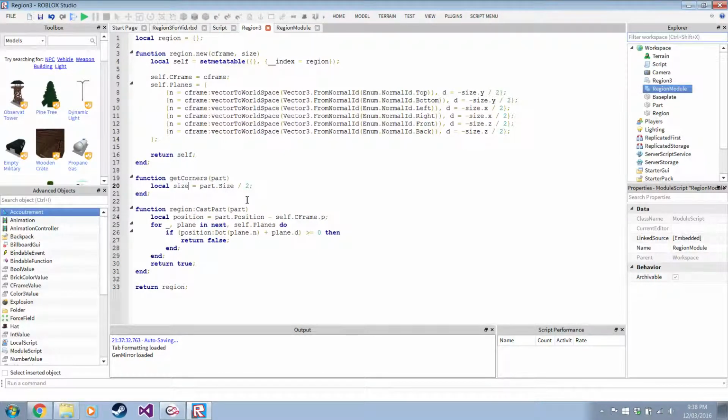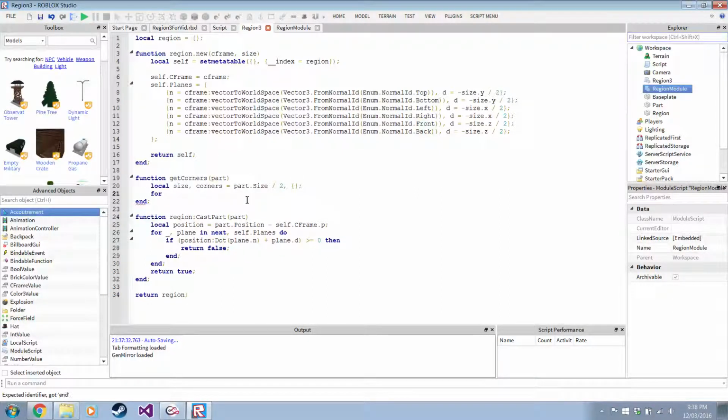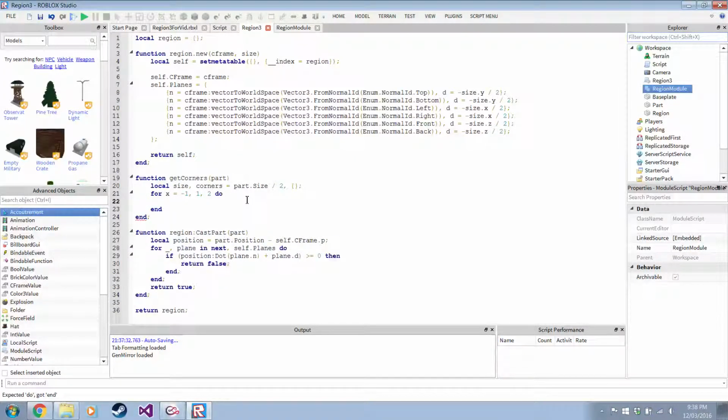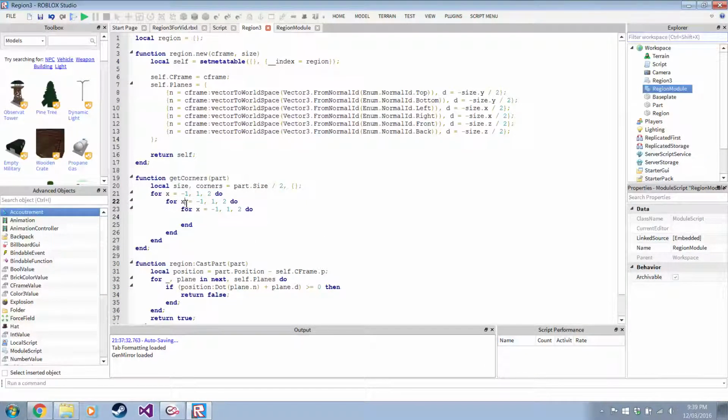And then I'll create a table for the corners. So x is equal to -1 and 1, going by 2. And same kind of process here with y and z. There we go. From here, then it's simple.